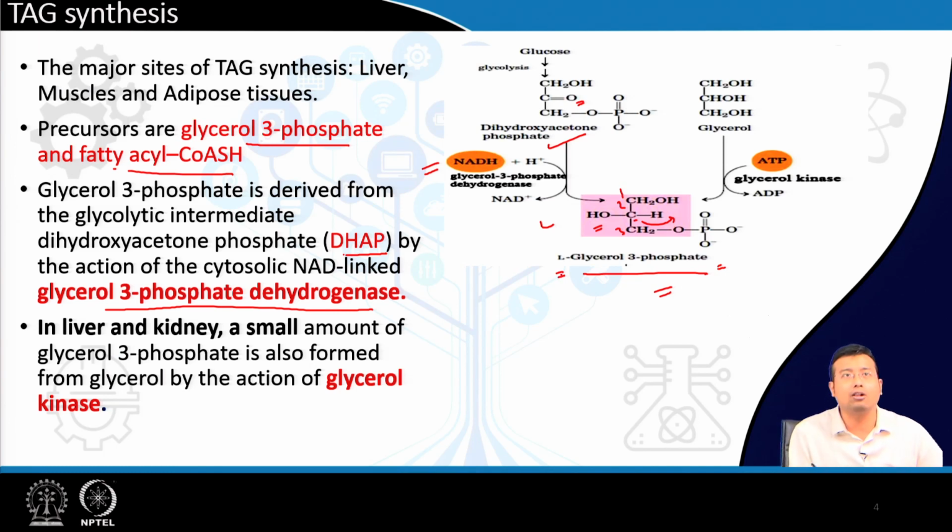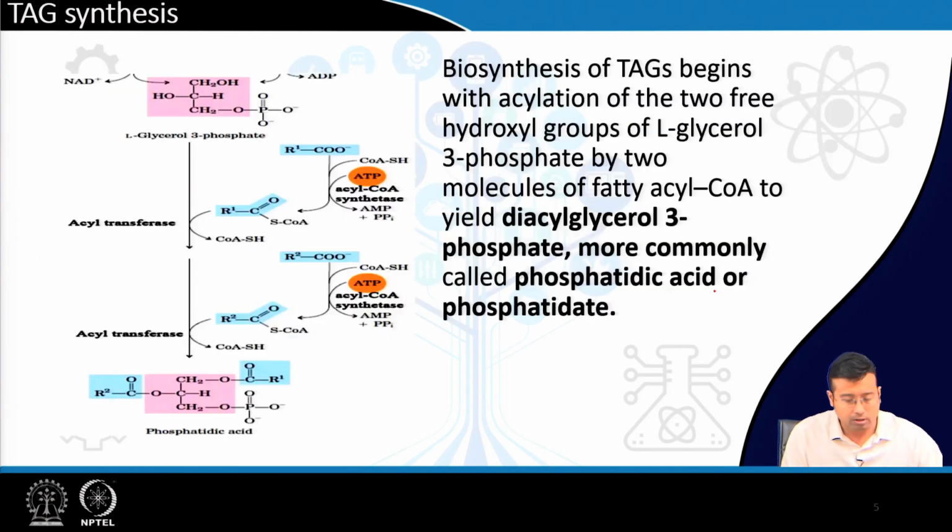Now, this glycerol 3-phosphate can also be obtained from one compound, that is glycerol. Very simple. We can attach one phosphate group directly to glycerol. Who attaches the phosphate group? The kinase group of enzymes. Glucose to glucose 6-phosphate, fructose to fructose 1-phosphate: glucokinase, fructokinase. So here, glycerol kinase. So, glycerol kinase acting on glycerol can lead to the formation of glycerol 3-phosphate.